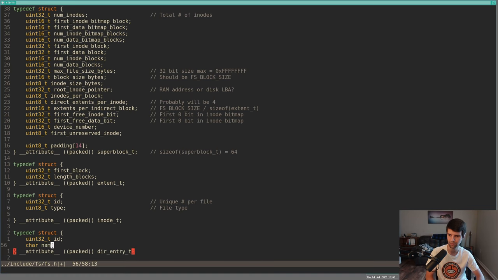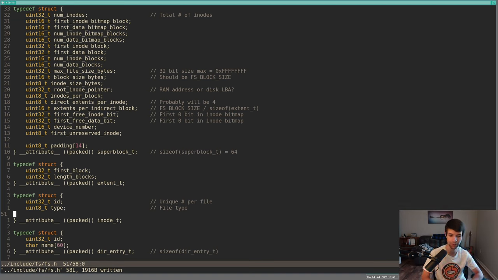File name. You can call it name, that's fine. I'm going to have it be 60 so that the size is easy. It's 64, although that wastes a lot of space for very small named files. And we can't go up to 255 in length or anything, but until I get my malloc a little less buggy and a little more robust, I don't want to deal with having a variable array and having to malloc additional space. It's not that much extra work, but it's still extra work I don't want to do right now. So I'll just have a plain 60 length name, and then this will be a good even 64 bytes. So simpler implementation, but it does waste a bit of space for small named files.